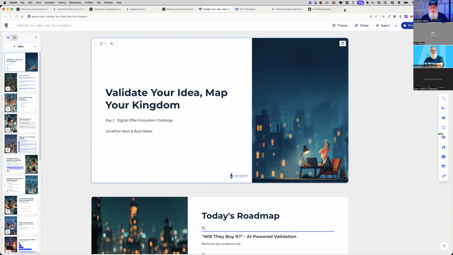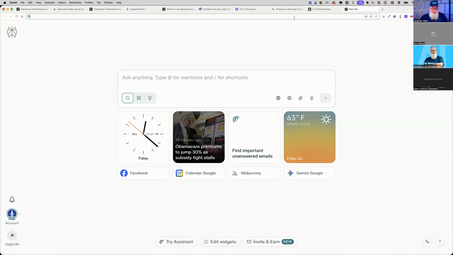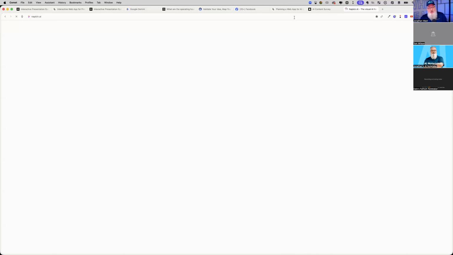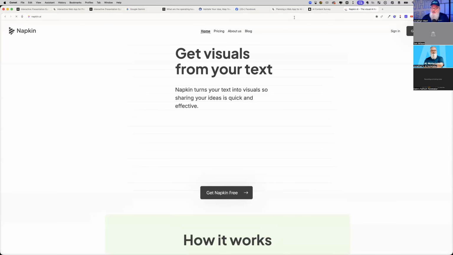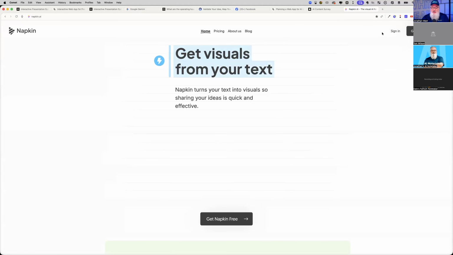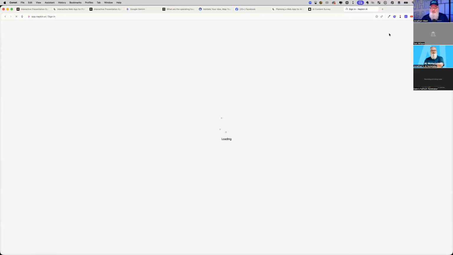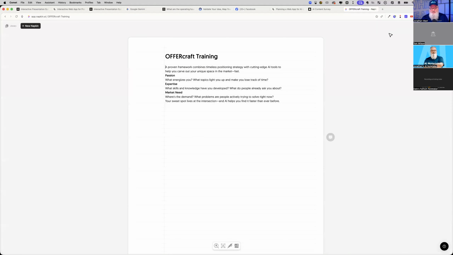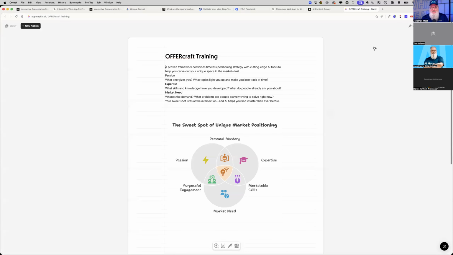The last one I want to show you that I use a lot, and then we'll open it up for Q&A, and there are other tools I use we can talk about, but these are the main ones. That's what I try to go over. The other tool that I use a lot, or at least that I've been using a lot this month, is called Napkin.ai. Napkin just moved from free usage into paid usage. It's not very expensive, though. Runs about $90 a year, I think it was.